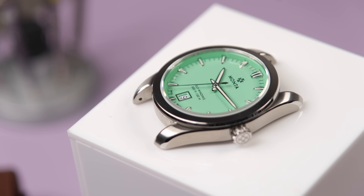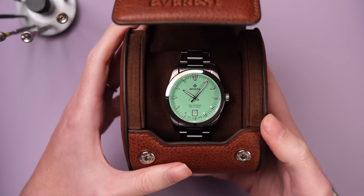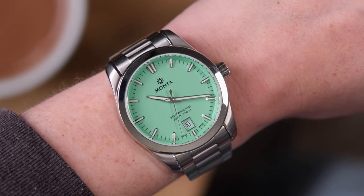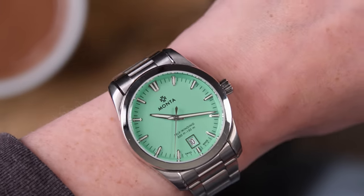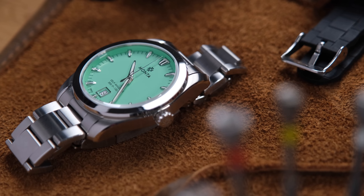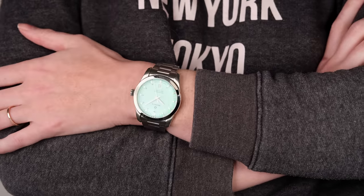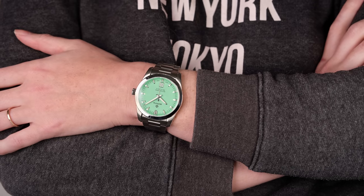Let's talk about the stuff you can't just read off the website. The standout statement of this watch is the dial. I had a hard time capturing it because I wanted to make sure you could see it the way it actually looks. It's not as blue as the trendy turquoise dials or the Tiffany blue dials of the moment — it is far more of a true mint green. No sunburst or anything, just a flat mint green dial. This watch feels very fun but still casual and sporty — everyday vibes. I'd personally wear this with jeans and a t-shirt or jeans and a jumper. Just that everyday watch that has a little bit of zest, a little bit of zhuzh, a little bit of sass.